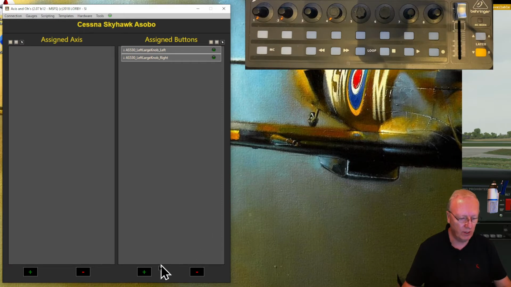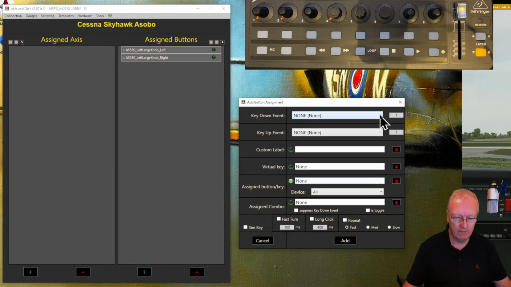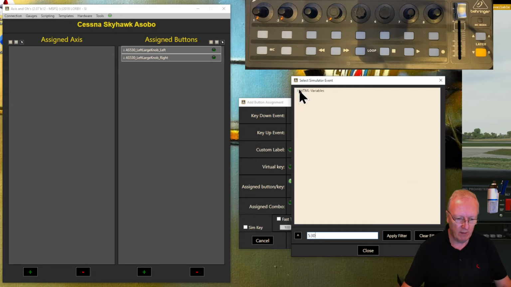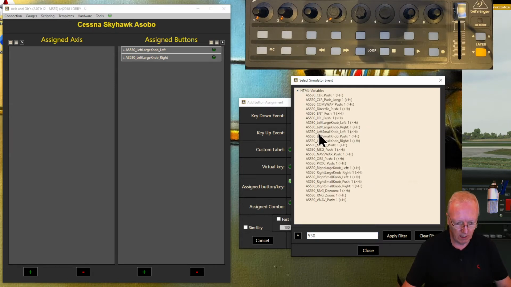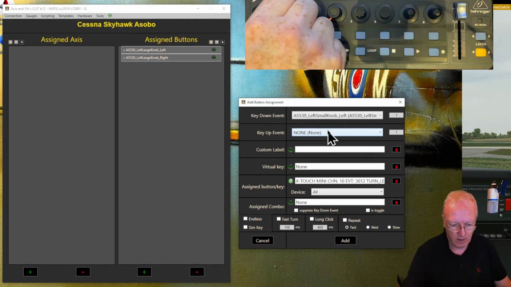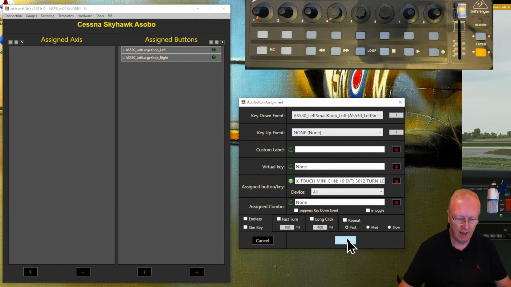Now we're going to do the small knob on the left. Add. Key down event, search 530. HTML variables. Left small knob, left. Turn to the left. Add.